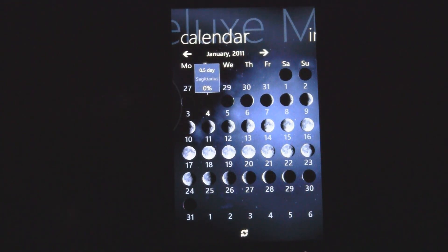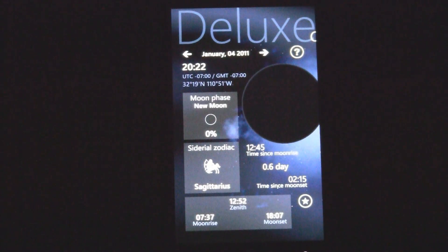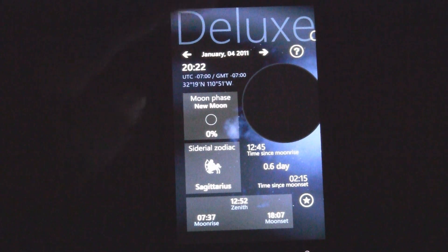On the 4th it's still a new moon — 0%, and half into the day. But a week later, as you saw when I clicked on the 11th, it's like that. So you can get all that data there. When you go back to today, it shows your current time, because you don't have your status bar to view, so it's nice that it shows your time there.